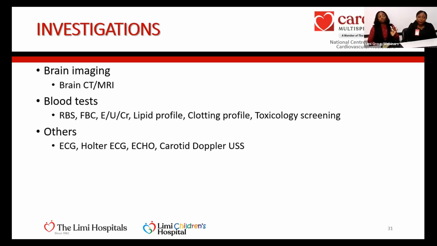So if you do your brain CT, no matter how early you do, if you do it very early, sometimes you might not be able to pick features of ischemia, even if they are there, but at least you'll be able to rule out hemorrhage, which will guide your management. So a brain CT is very important. As soon as possible, you need to get a brain CT. Then MRI also can be done.